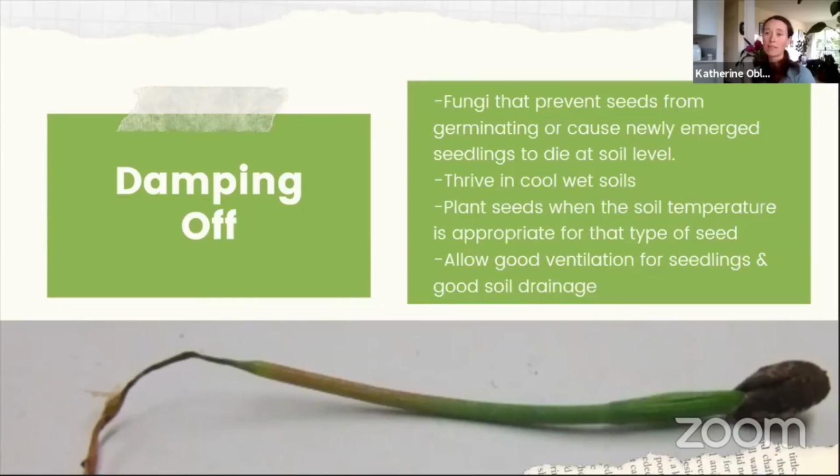If you get this and you've been starting your seeds indoors and a flat gets it, it can spread pretty rapidly through that entire flat. So it's hard to control in that regard. Using sterile starting mix is helpful. Allowing for good airflow and drainage is of critical importance in our gardens, always.